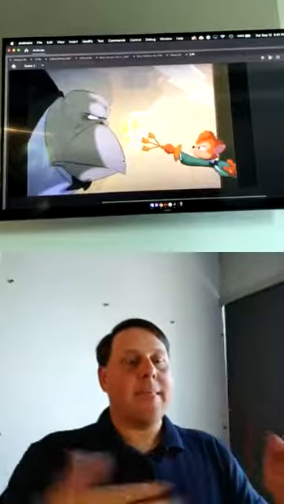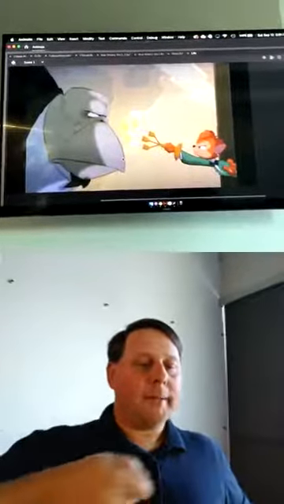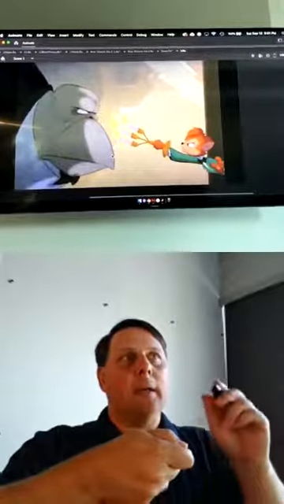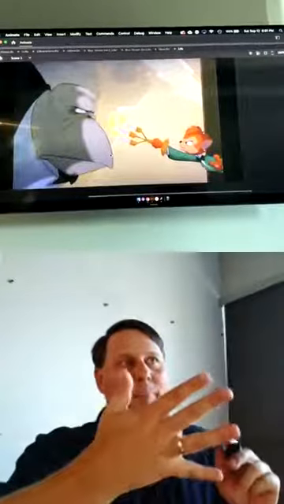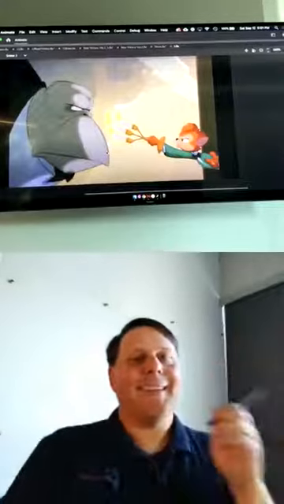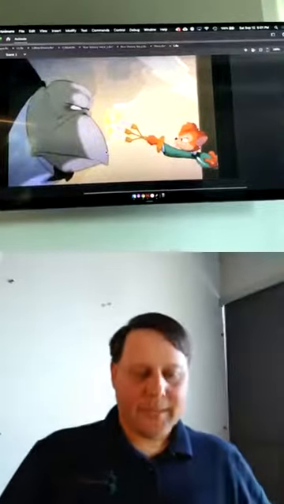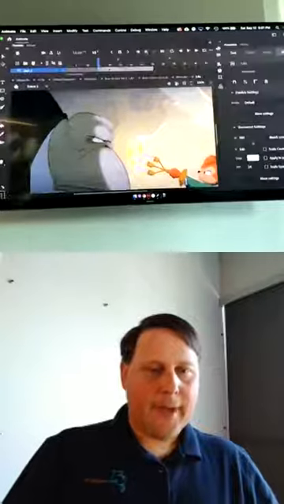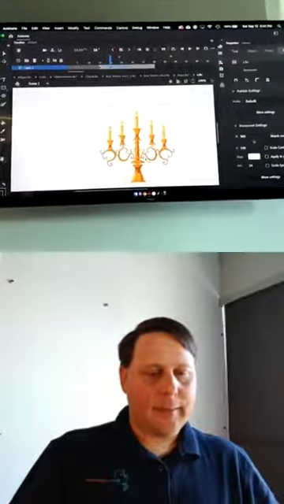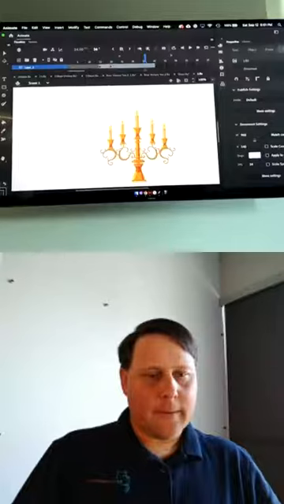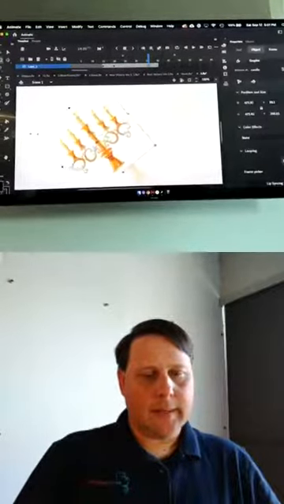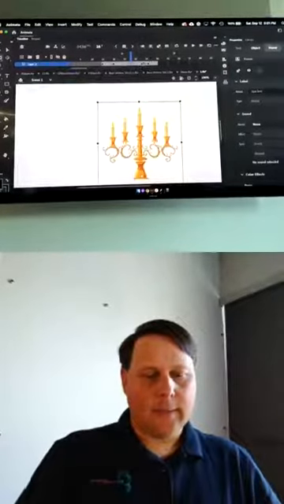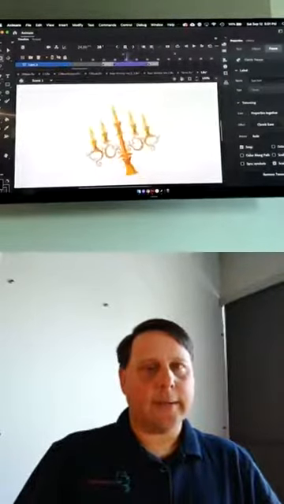Right? And then we had to line it up with his hand and then just cut it out of the photocopy and kind of paste it on the paper so it matched up with his hands. It's just so funny because now that's something that's so easy to do, right? So I have this candelabra here. I can just go here and make another keyframe and rotate it and just say, hey, tween that for me, and it'll do it for me now.